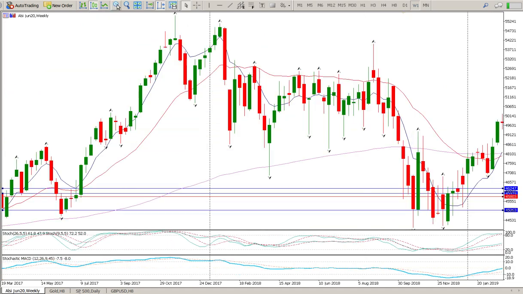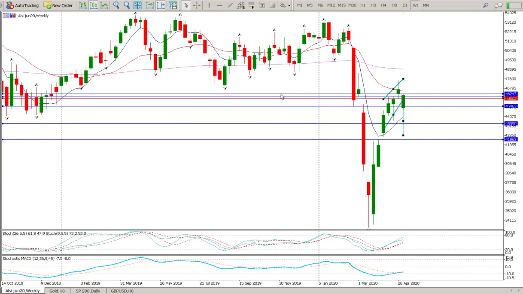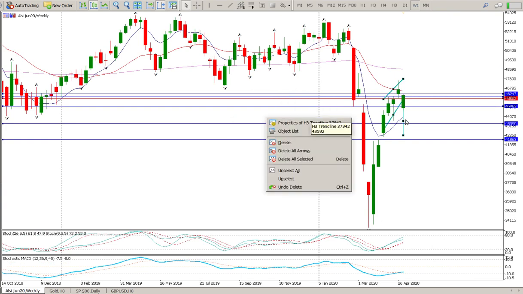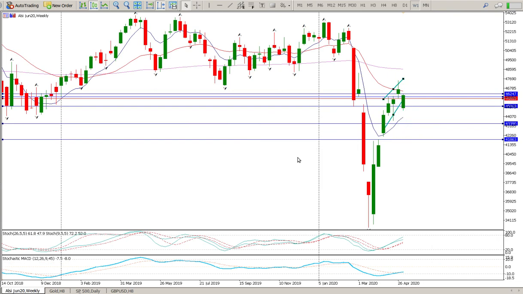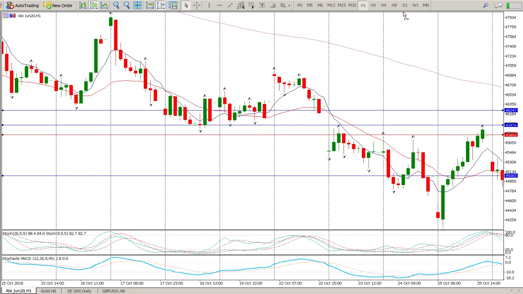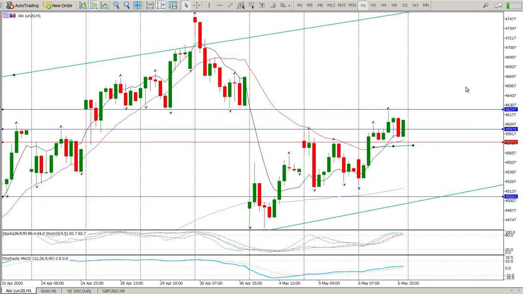I think the other thing that we need to bear in mind is everything is green still. The weekly bar right now is a very strong green bar. Anyway, we'll have to wait till the end of the week for that to play out, and then we can take it from there. So that's kind of my play for the moment.